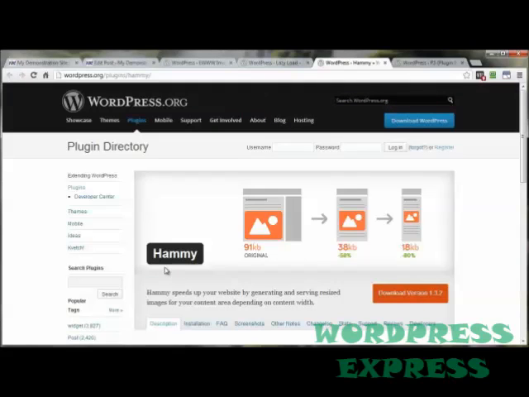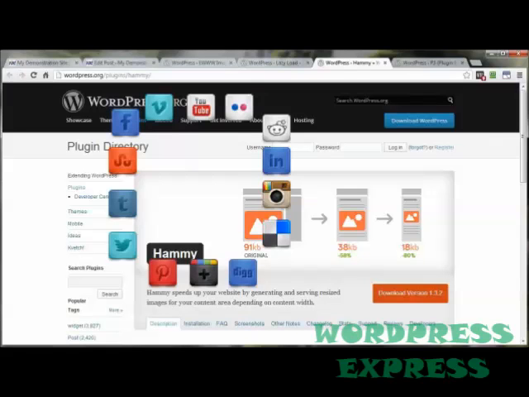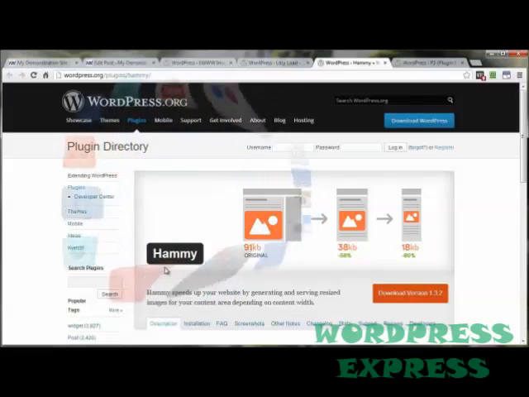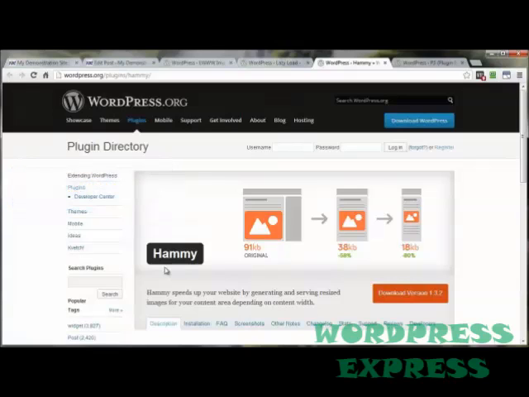Now, if your home page has a lot of image icons that link to social media sites, or background images or other images that show up on any and all of your pages, then you might want to have what are called CSS image sprites generated and put to use, instead of having each individual image called each time a page of your site is loaded into your visitor's browser. The load time speed is not increased that much by using sprites, but if your site generates a lot of traffic, then using sprites will majorly reduce the bandwidth usage.